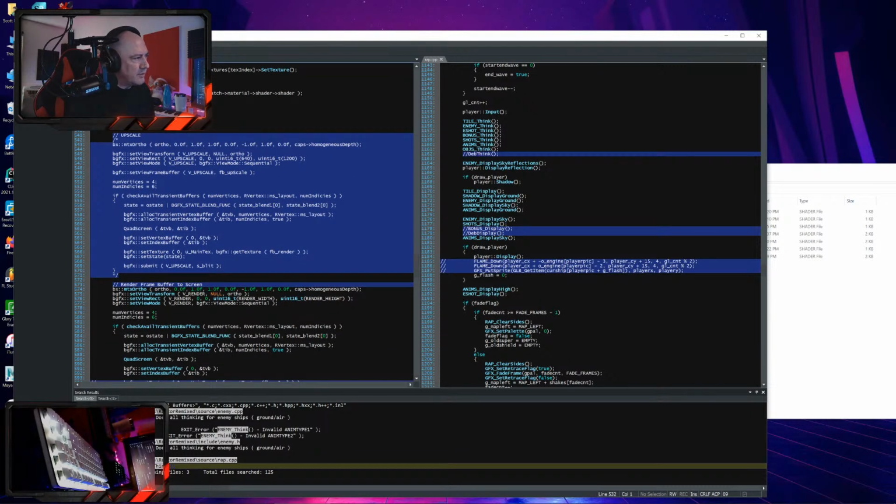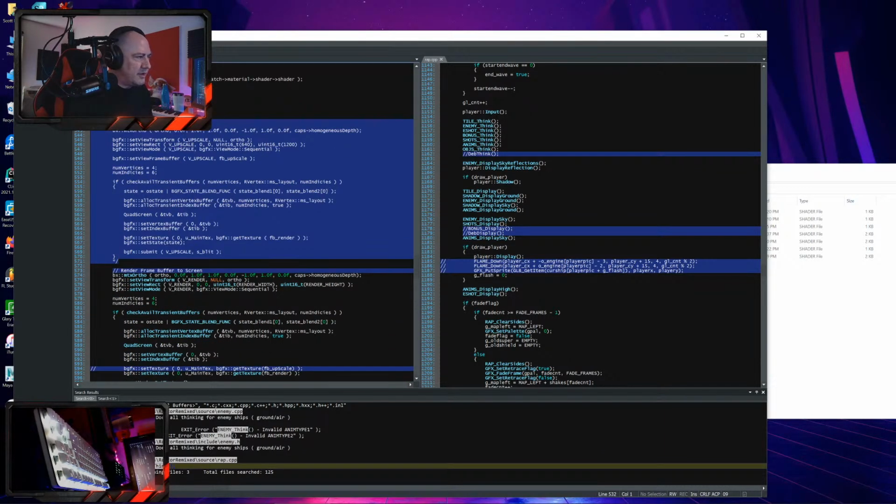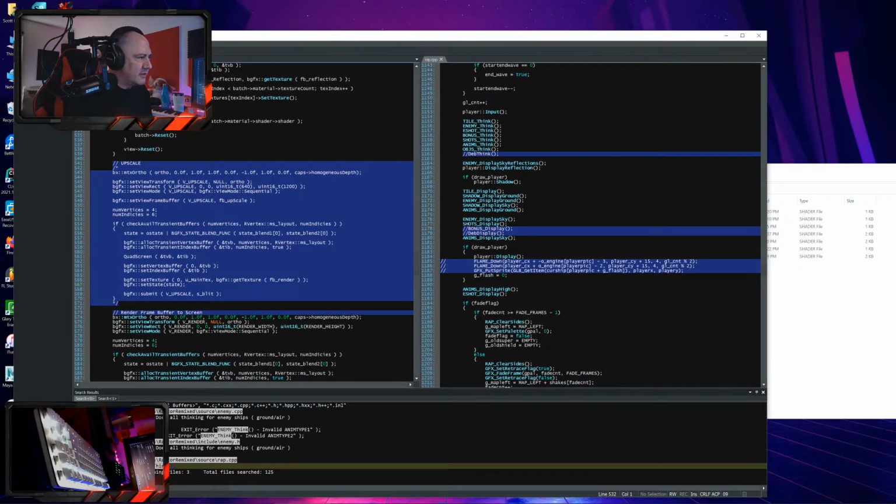Why am I rendering it to the upscale buffer? Everybody needs more water. And coffee. I'm not doing the upscale buffer anymore. What the fuck?